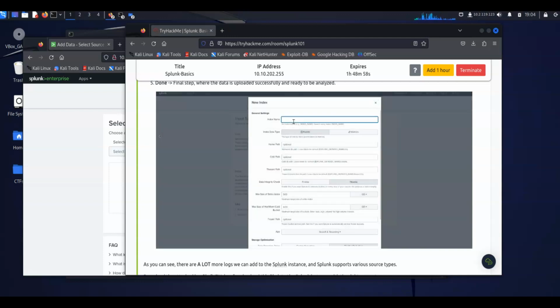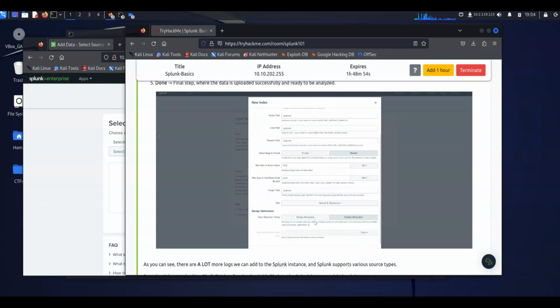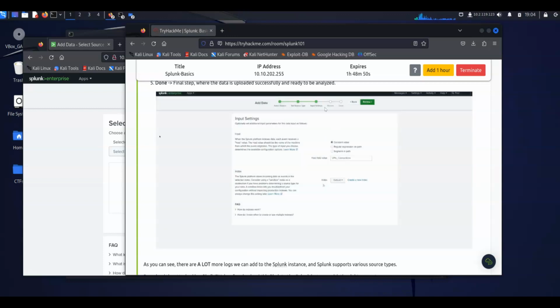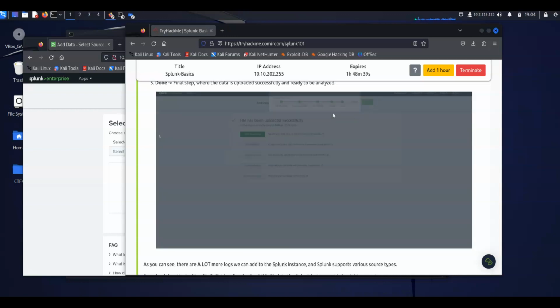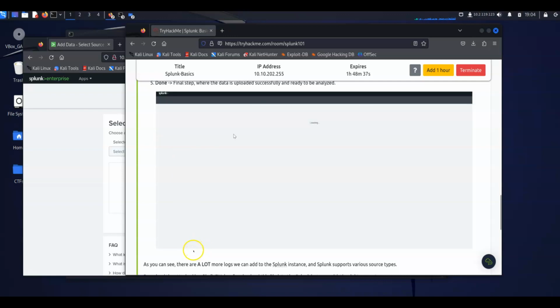So we're creating a new index here, and the name of that index is VPN logs. And we're going to go ahead and save it. And we're going to select that as our index before moving forward. Select it from the drop-down list right there down below. Click on review, and that's a summary of the data here. And then we're going to click on start searching.